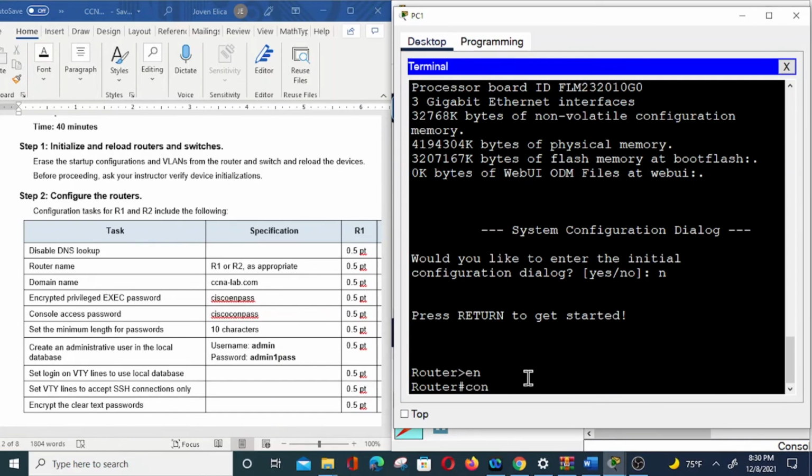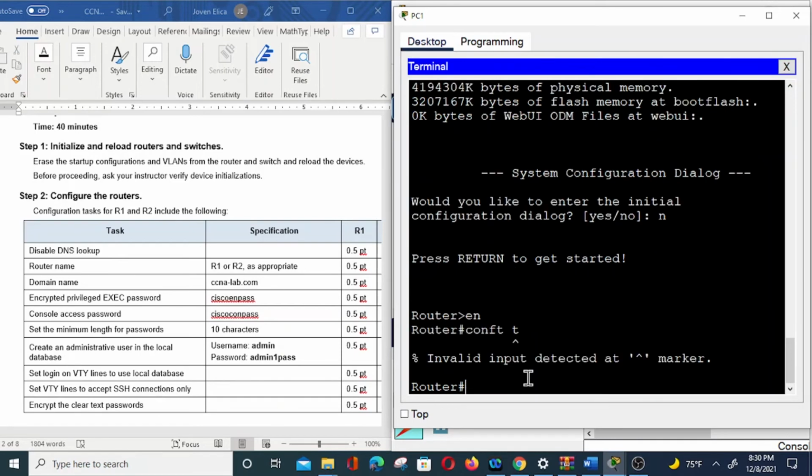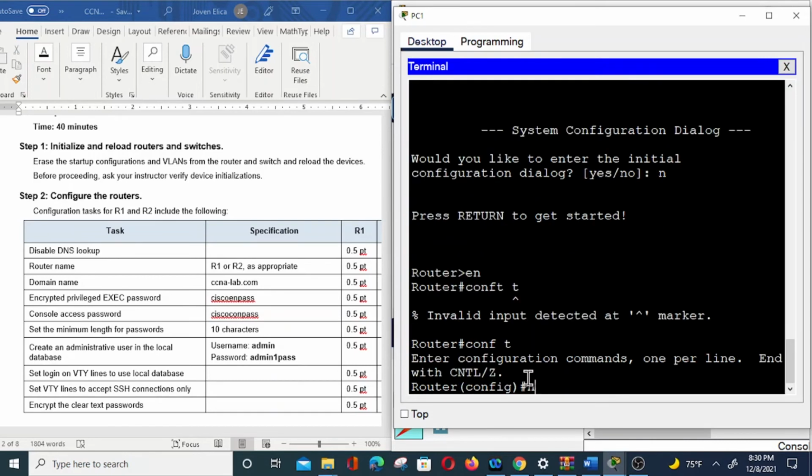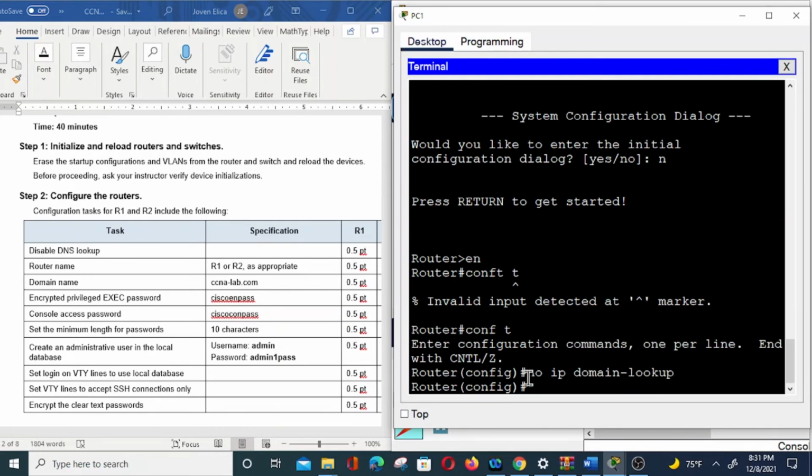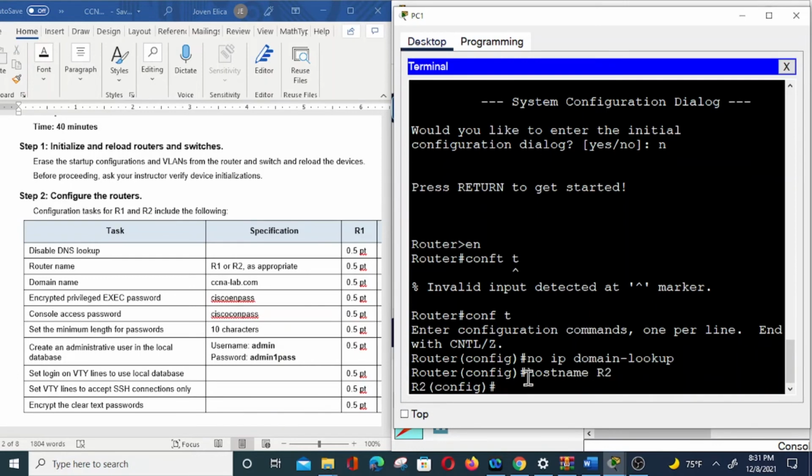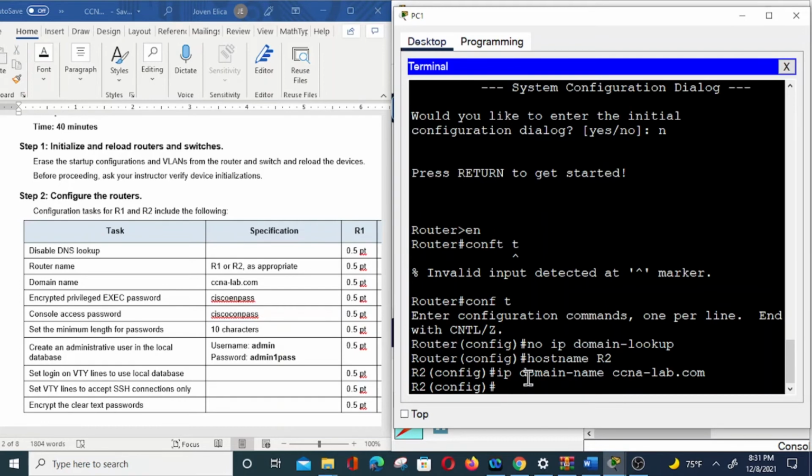Router 2, the same requirement but different parameters. So enable, configure terminal, no ip domain-lookup, and then hostname R2, ip domain-name ccnalab.com, right?